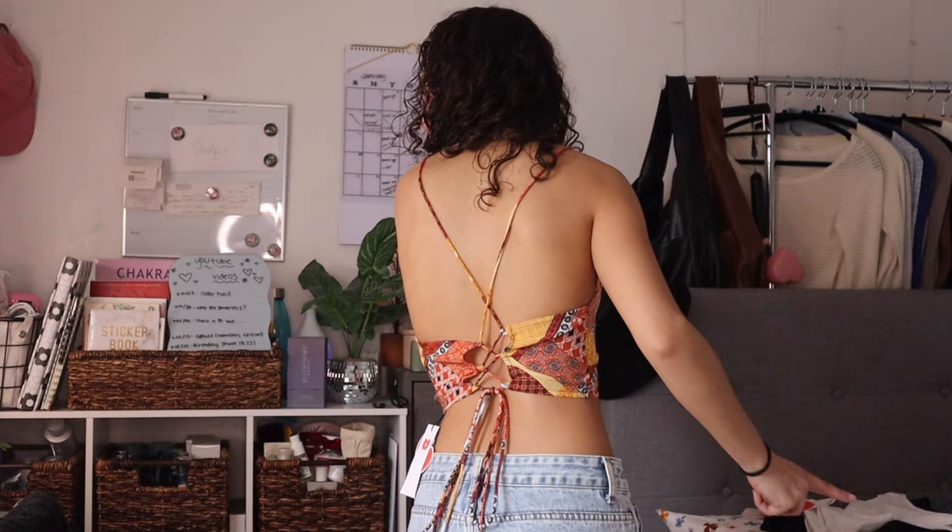I'm just going to show you guys the bathing suit top because I don't feel comfortable showing the bottoms. Here's the top — basic, simple, ribbed material, basic black. I forgot to show this top — I was accidentally sitting on it. Here it is: lots of different orange patterns and it ties like a corset in the back, which has to be really tight on me. Most of these things were trending on TikTok and on the Cider page, so I went based on those. I like it — I thought it was gonna be bad because it felt like paper but I like the patterns; it makes me look creative and not basic.